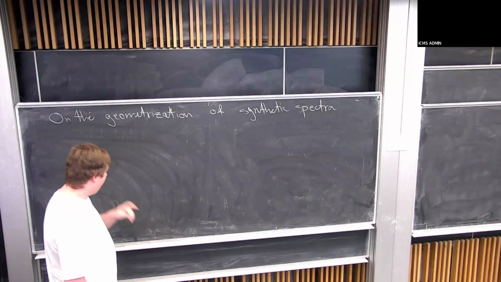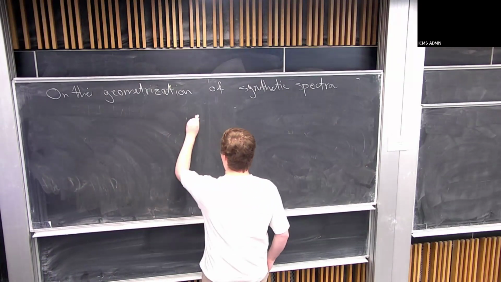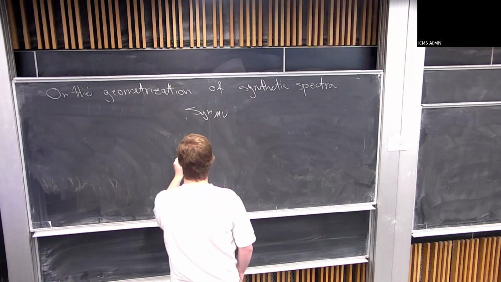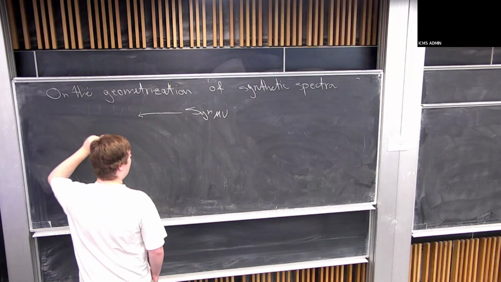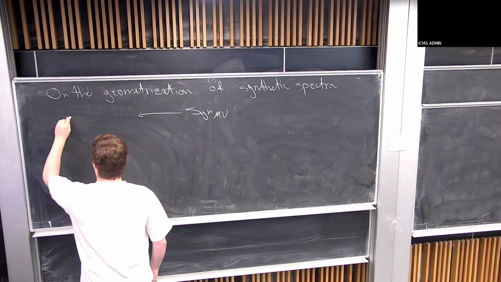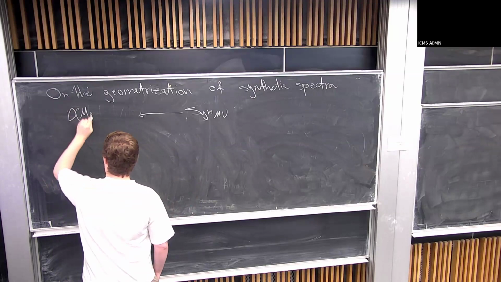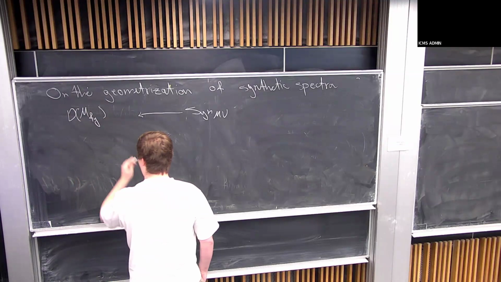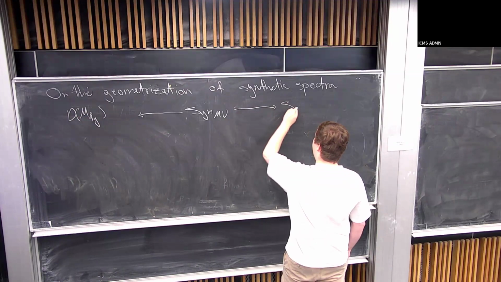Yeah, I guess I'll just give a little bit of motivation. I mean, Piotr did a very good job explaining the background, but let me just remind you that if we look at mu-based synthetic spectra, then we get a deformation. And I'm going to try to stick to Piotr's notation. I usually flip the arrows, so it's very confusing to me that it's this way around. But on one side, we get something like the derived category of the moduli stack of oriented formal groups. And on the other side, we get spectra.